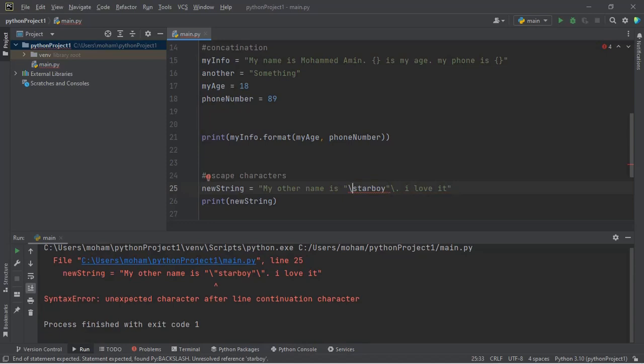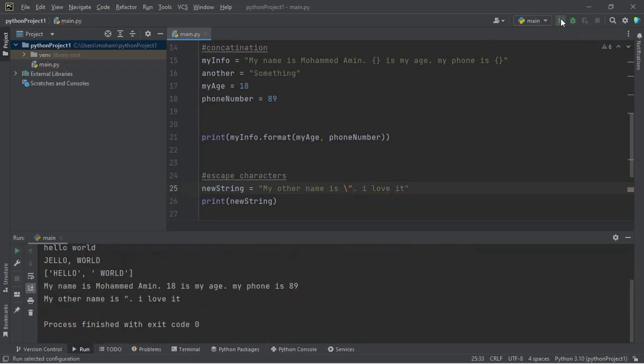Let me get this right. Let me see. Let me call this. So my other name is, then the code shows. So what I could do is do this, then the code again. So this is supposed to be that.